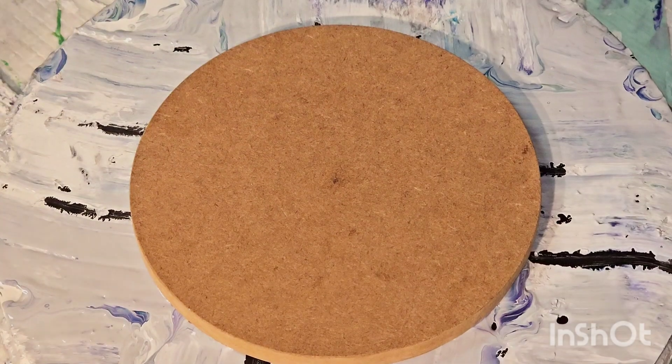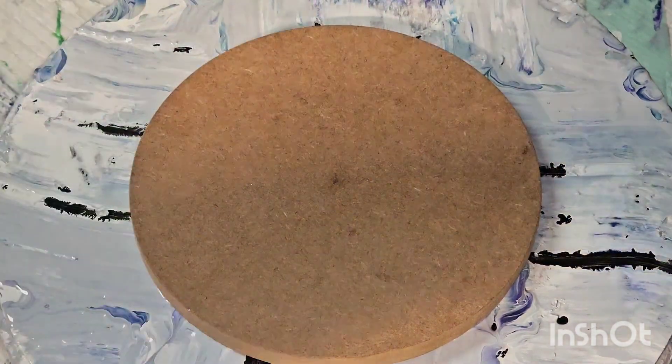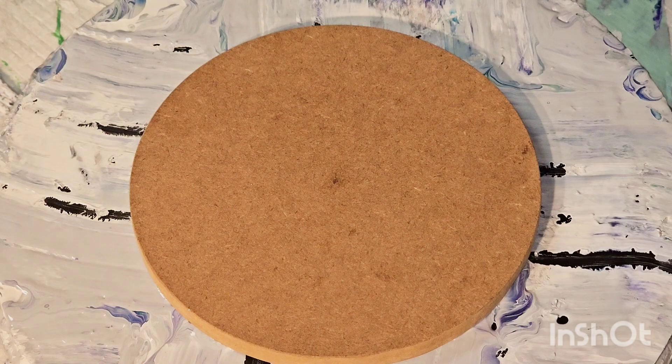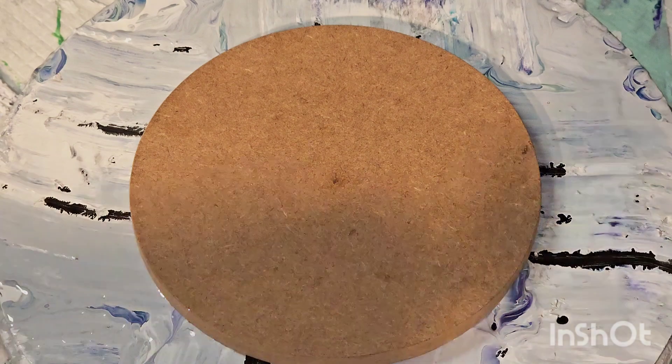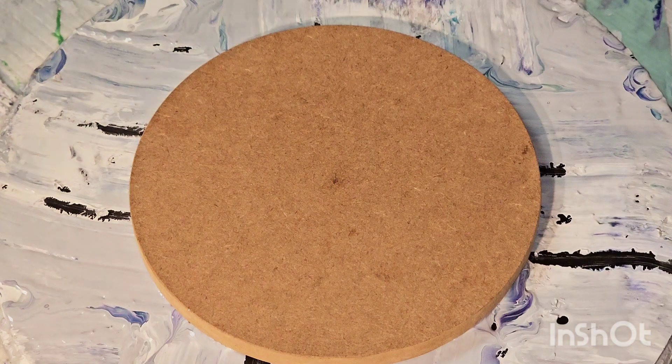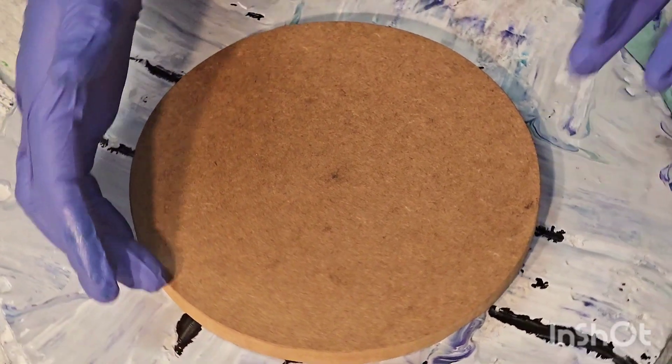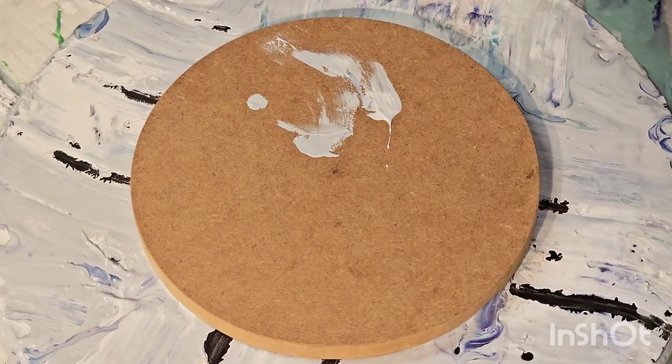Hey everyone, welcome back, this is Mandy. If you saw some of my recent videos, you saw that I was painting with these colors — that's fluorescent green. This was the end of that painting session; that's fluorescent blue, but it has something else mixed in it: fluorescent purple. I was trying to use up some of these paints. That's a Jo Sonja pearlescent blue-green — really pretty color. And that is Prussian violet from Color Art. This is a custom color I made from Sea Glass by Color Art; I added two drops of cyan aqua and got that beautiful color.